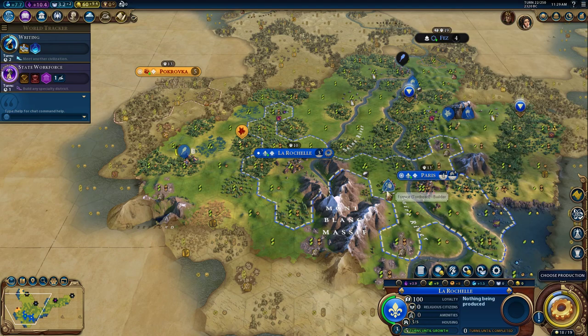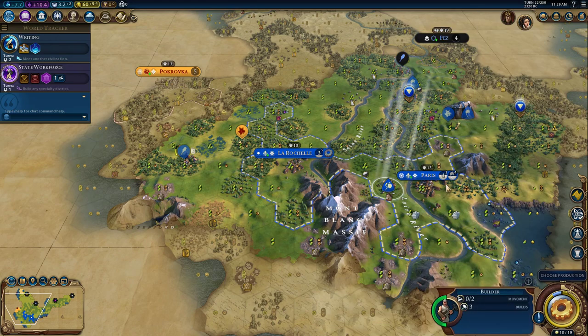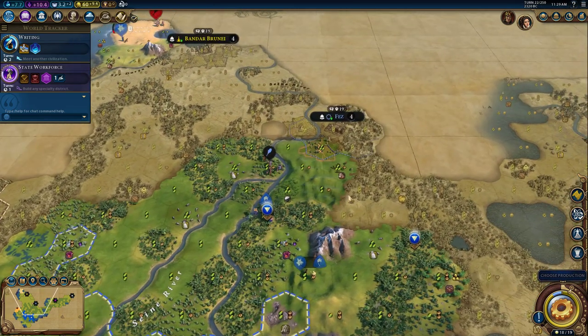Probably the one big misplay was not getting a worker out. I probably should have gotten worker into settler so I could start accumulating these horses, and I could have killed Fez pretty much immediately after building these two.